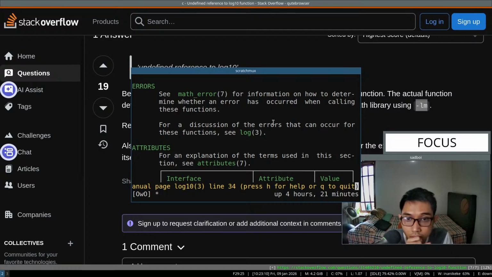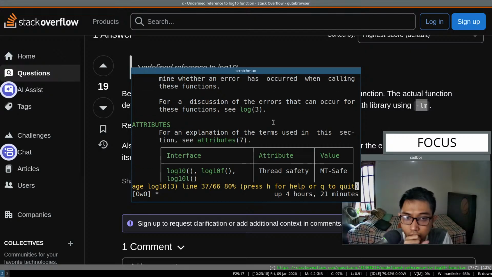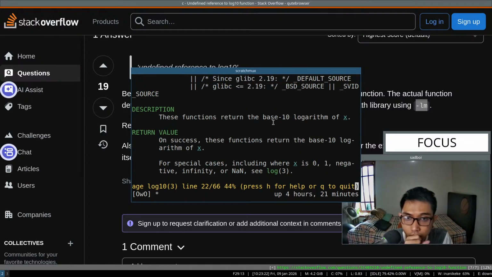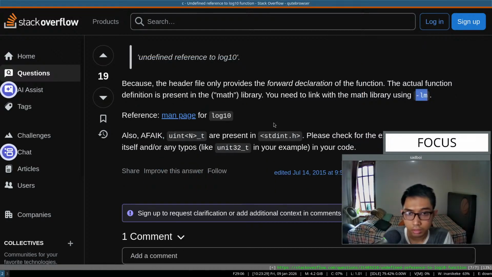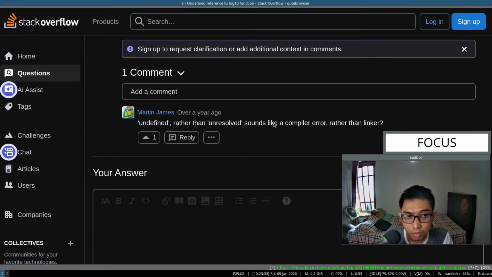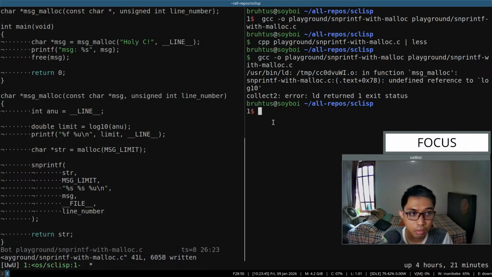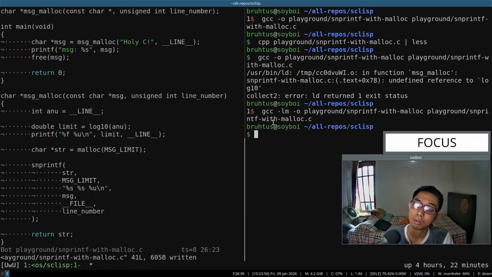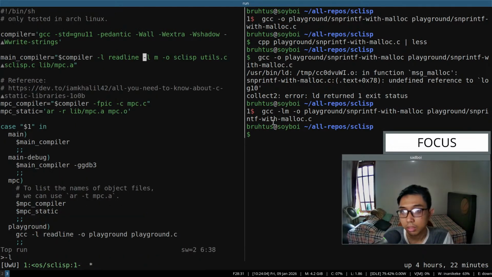Calling this function. Resolve. Let me try. Oh, interesting. Okay.